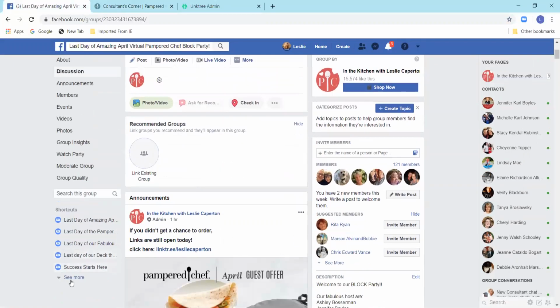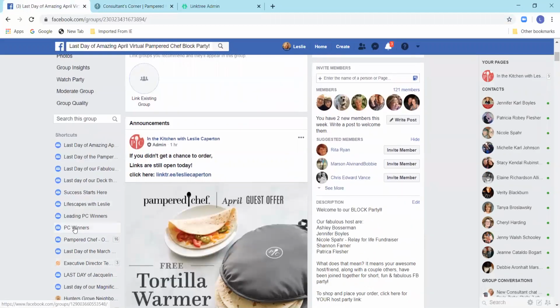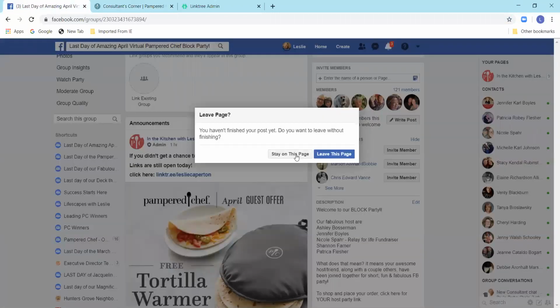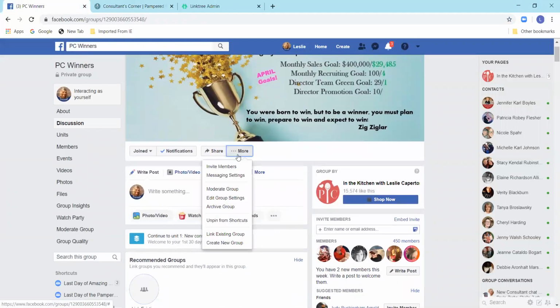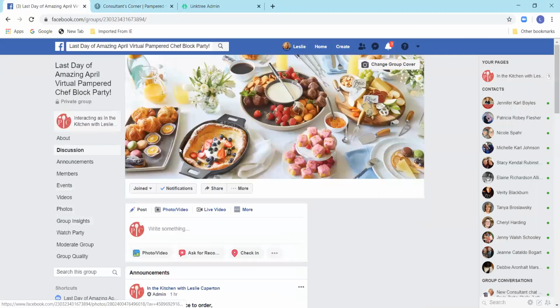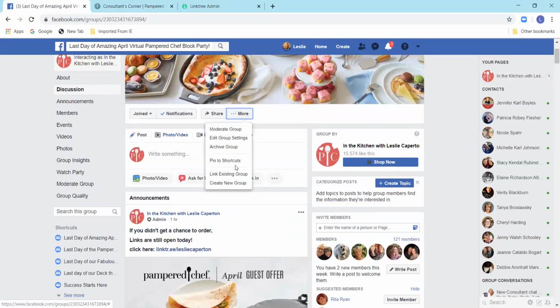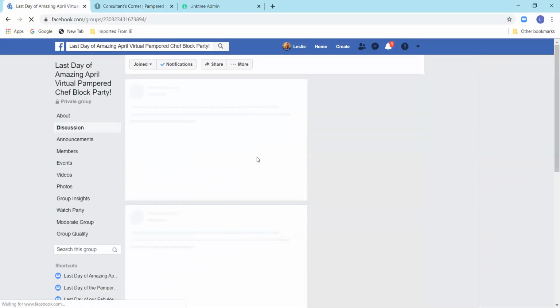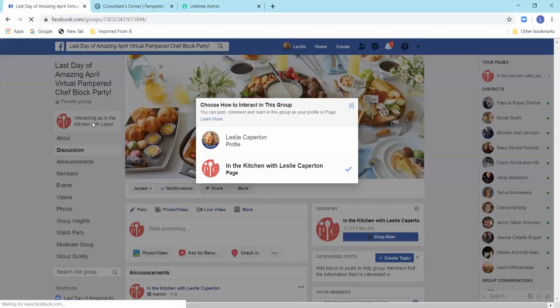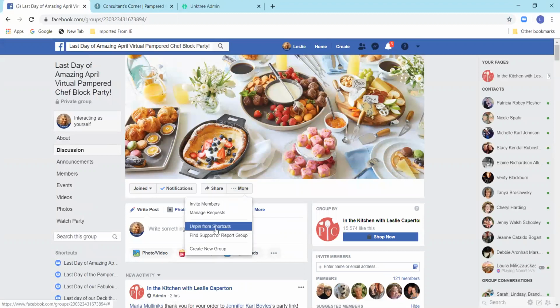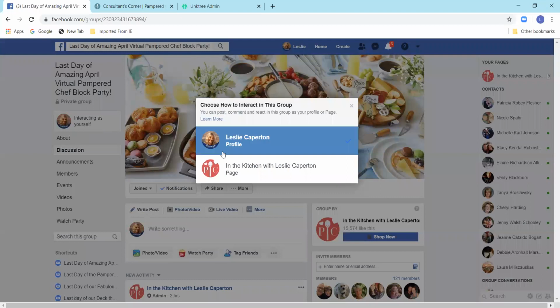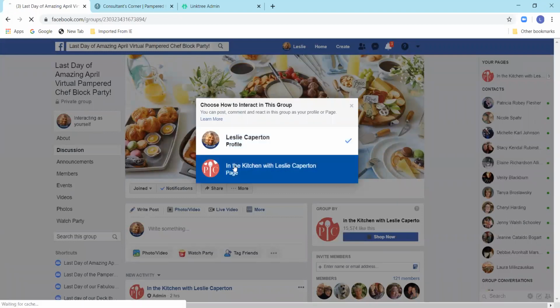Again, you can always go to our PC Winners page. Make sure you pin these too. Oh, that's the other thing I wanted to tell you. Pin these. The way you do that is you hit edit and then you can pin to shortcuts. I do that with all my shows to make it easy for me to find my group. So you're going to pin it to shortcuts by clicking it like that. And then make sure you pin it in your personal page too, so it shows up. Mine's already pinned here in my personal page. It makes a big difference.